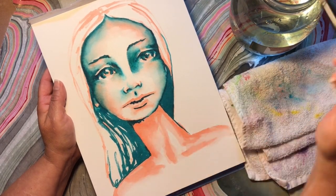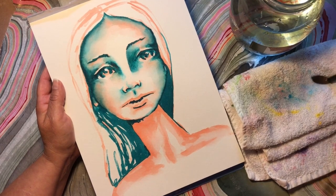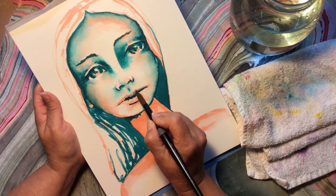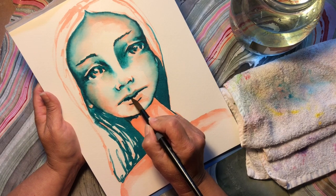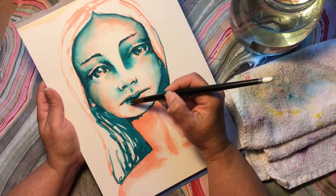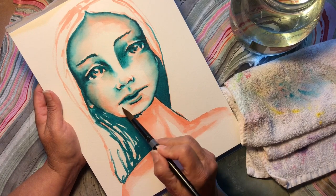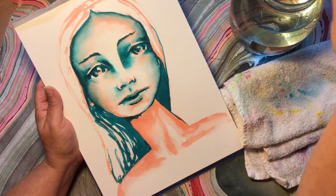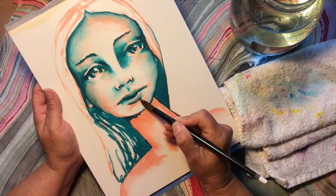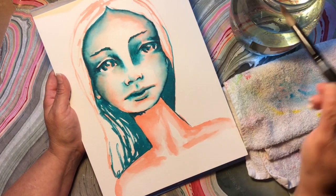Let's do this little... Now see, now I'm choosing to leave some hard lines. I like that. And at the end, you can decide if you like that as well. Okay. Her lips. I can't even really explain what my process is here on the mouth. I'm just winging it, in all honesty. And when I get a weird bleed like this here, sometimes I kind of like it. Sometimes I leave it. Today, I don't know.